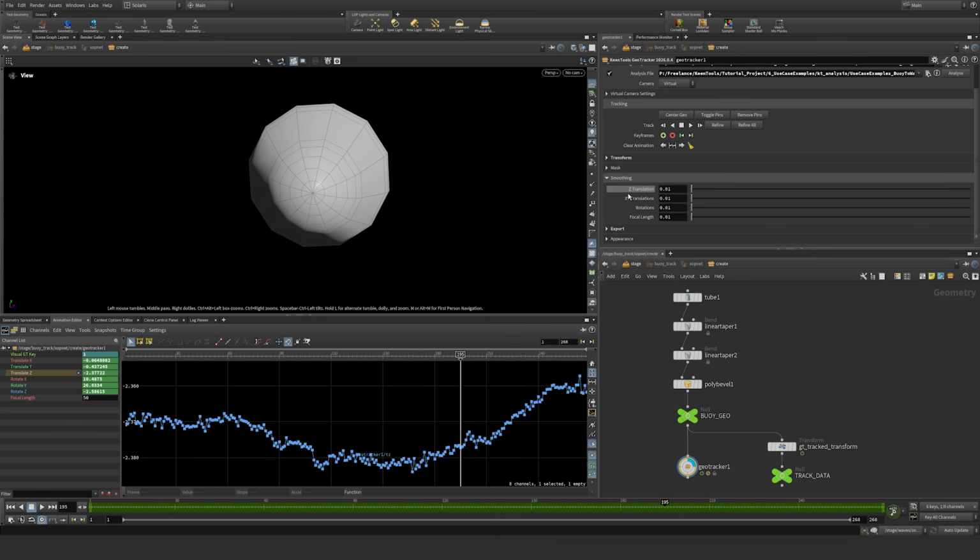What this specifically relates to, all of these, the Z translation, XY translations, rotations, and even focal length, relate to the solver itself. These are weighting values that the solver will use during its tracking process and will adjust accordingly. Cranking these all the way up to a value of 1 would essentially lock this particular axis. So Z would be locked. If I did this, X, Y, and Z would be completely locked. So only rotations would end up happening here.